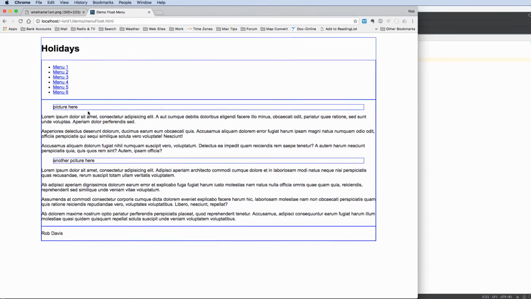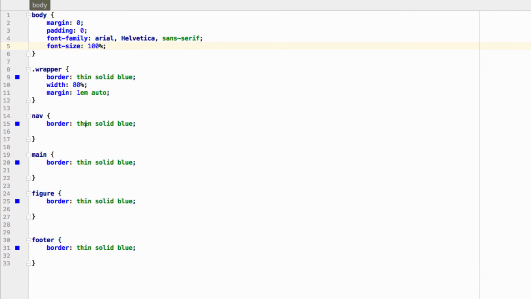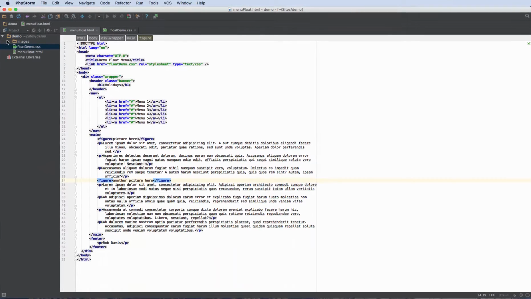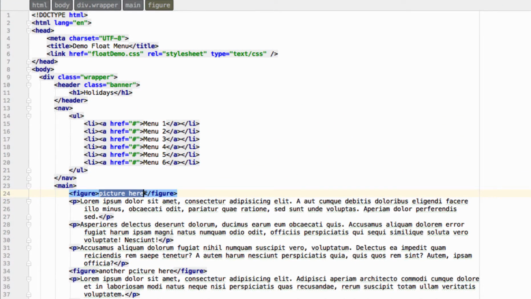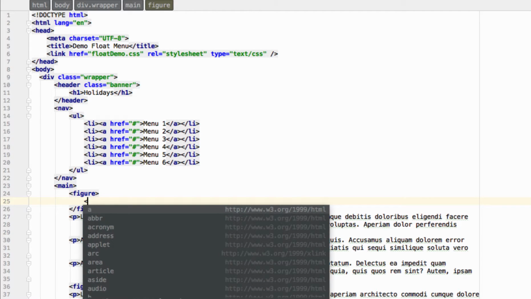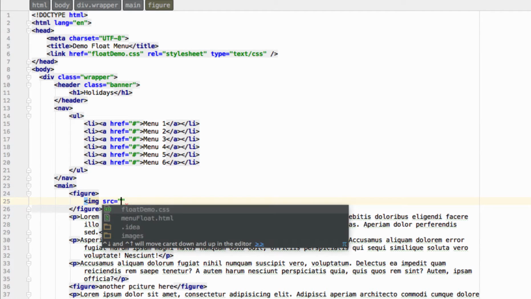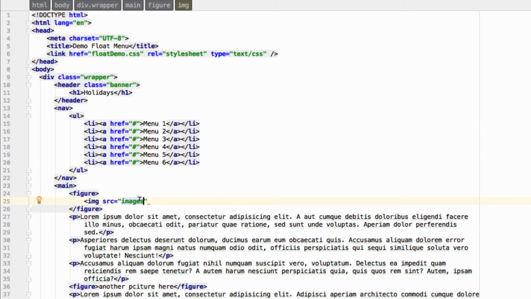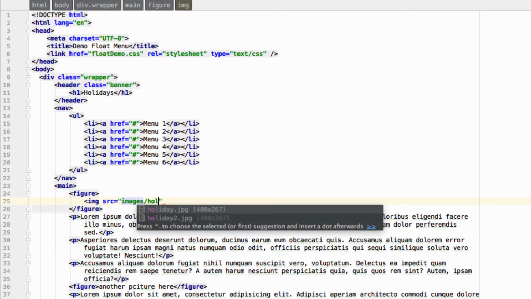Let's do a picture there because it's dead straightforward to do that. So I'll go into here and I've got these images and I'll drag that image in. I think I can do this actually, I've not tried it in this editor and I probably can't since it doesn't seem to be working. Okay, so I'm in the figure, I'm going to say img src equals holiday.